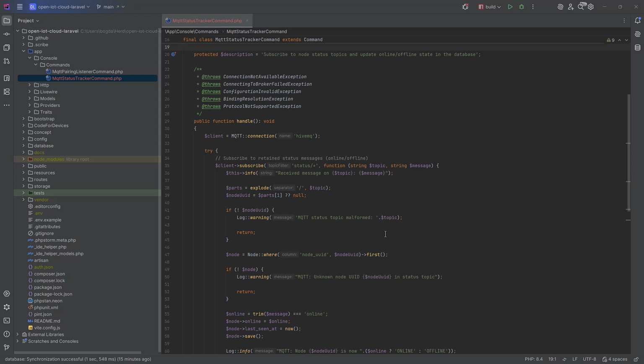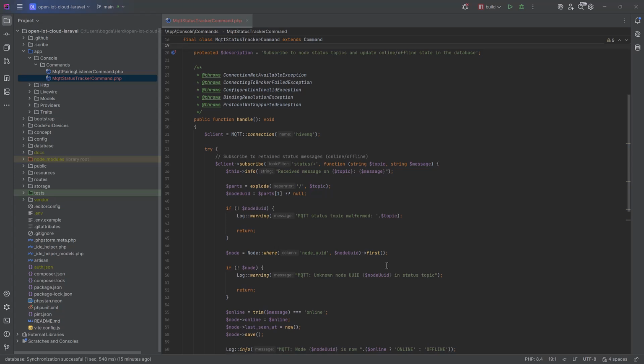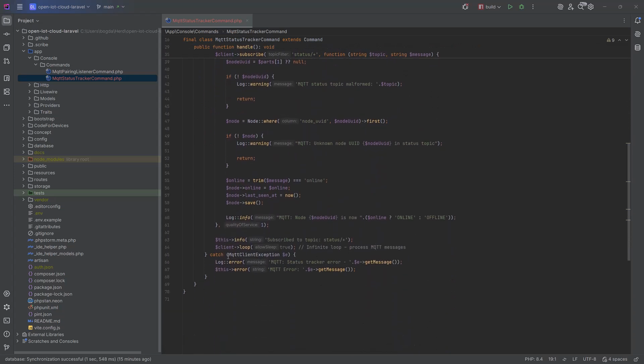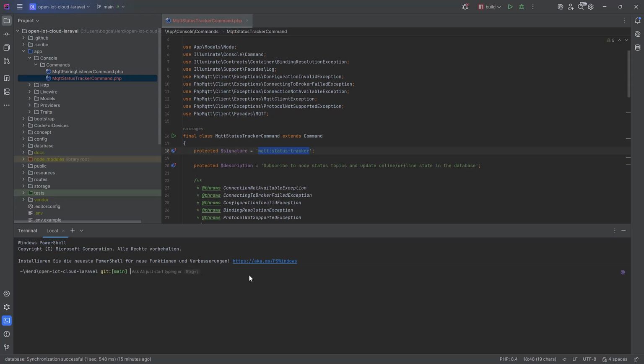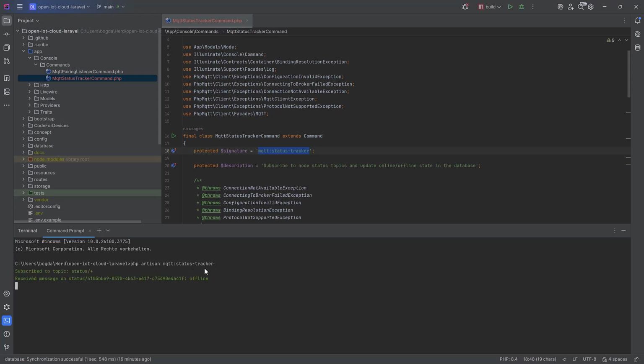It also updates last seen at with the current timestamp, and runs in an infinite loop to keep listening for updates. That means we run this command, PHP artisan MQTT status tracker, and it is running.